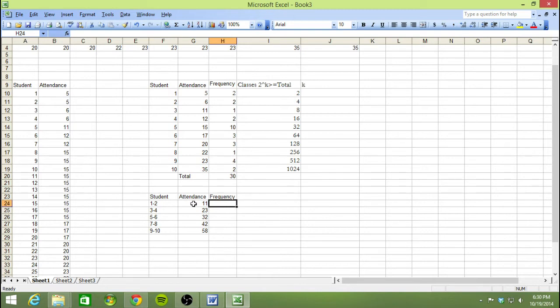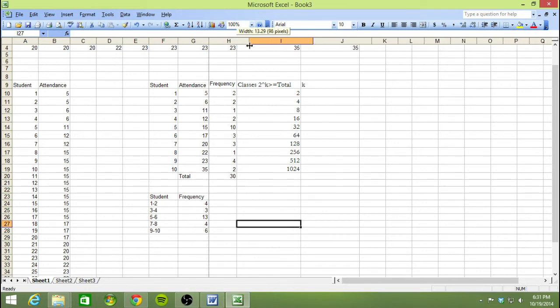So I'll be back when you guys get that. Alright, so hopefully you caught up with me, and what we're doing is I just added all those up and I got rid of the attendance. I just wanted to use that to show you about what we're actually going to be doing with the frequencies. So we're just adding up these numbers, those numbers, and those numbers. So you should come up with 4, 3, 13, 4, and 6.